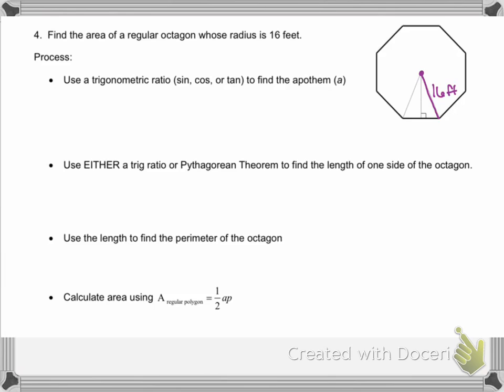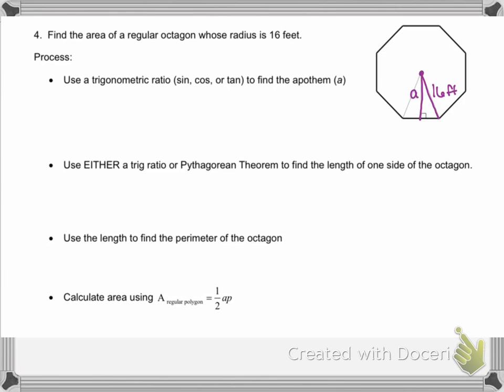Now, in order to find the area of a polygon like this, you need two things. You need the apothem and you need the perimeter. Apothem you clearly do not have, because the apothem has to go straight down, as I just traced, from the center to the center of the opposing side. We don't have that. You also don't have anything for perimeter because you don't know the base of this triangle. You don't have any of the outer sides. So we are going to need to go find both these things solely based off the fact that we have this radius of 16 feet.